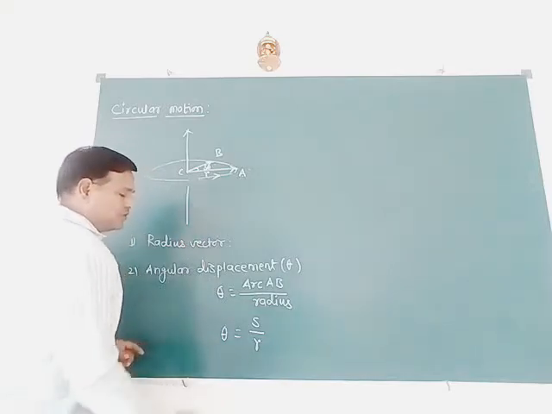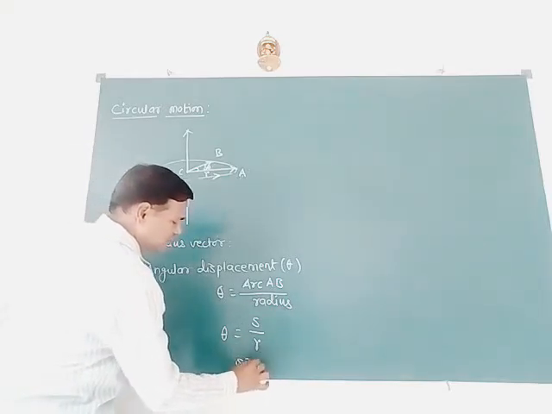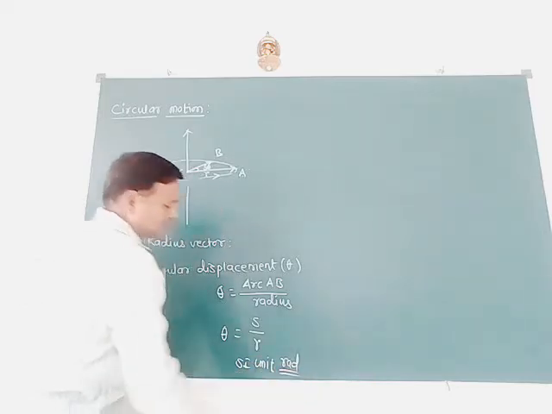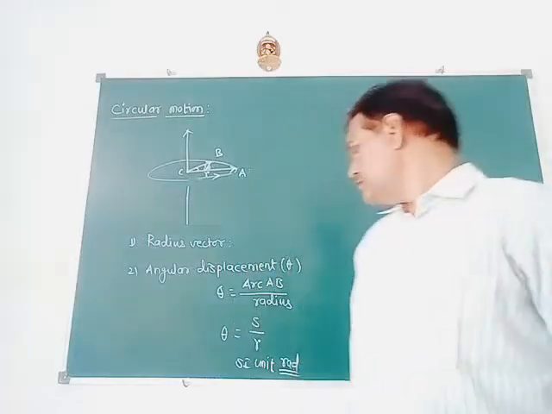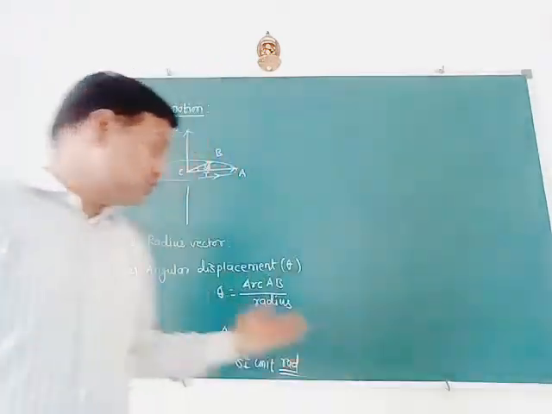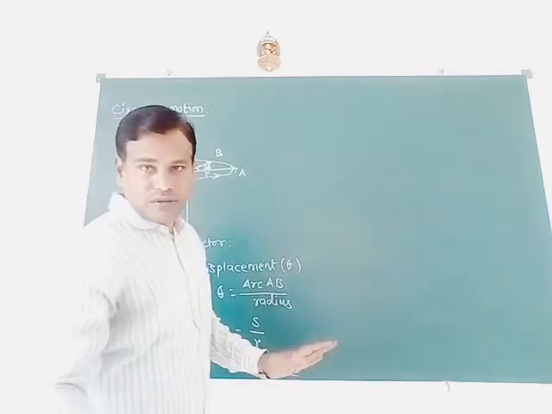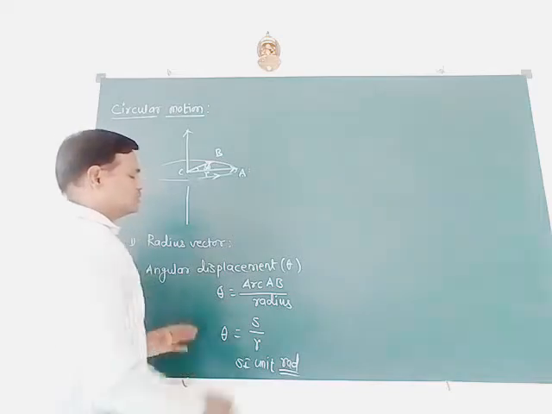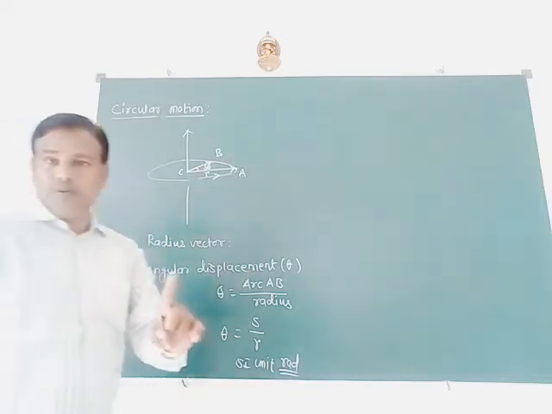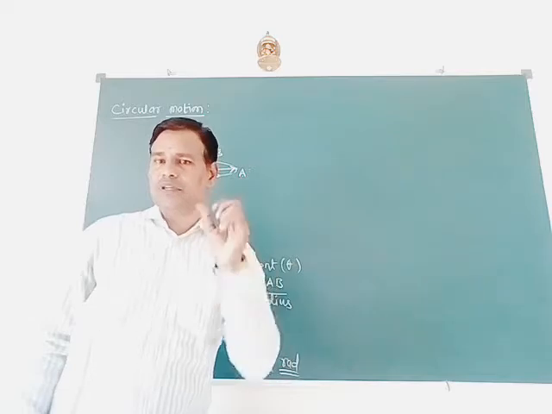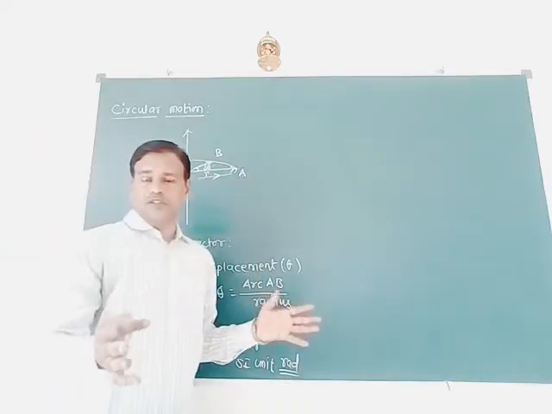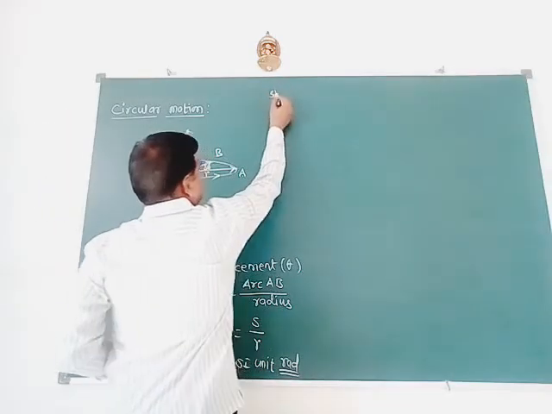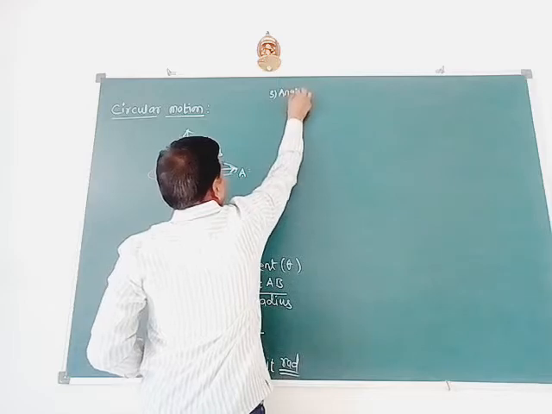But we take the SI unit of angular displacement as radian. This is a supplementary physical quantity. These are two fundamental physical quantities. The ratio of two similar quantities has no unit, but this angle is measured in radian. Also it is measured in degree. So this is angular displacement. One thing must be remembered: very small angular displacement is a vector quantity, but large angular displacement is not a vector quantity.